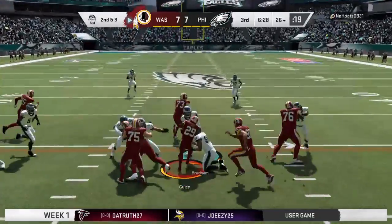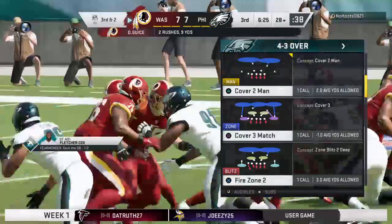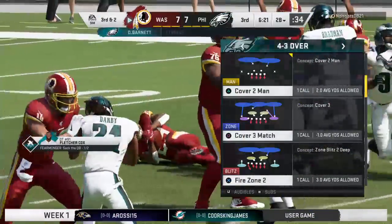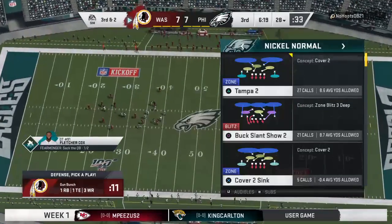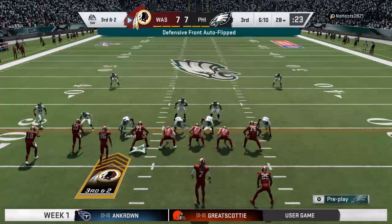They stay on the ground. Geis again. Only a couple there as he'll be brought down about the 28. The good run on first down followed up by a not-so-good run on second down. Now let's find out if they're going to stick with the run here on third down. A lot of people would love to see some play action here. I say go with your best running play over your best blocker.